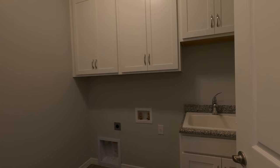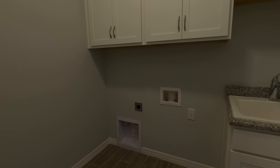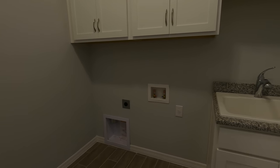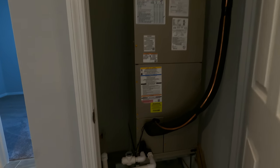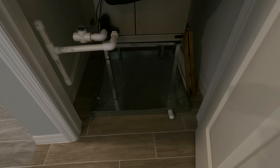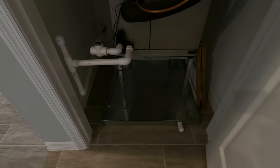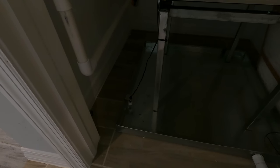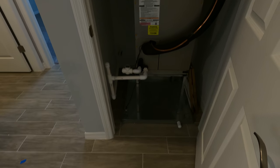Over here is the laundry room. You have a nice sink, your cabinets on top, and that's where your washer and dryer will go — there's the dryer hookup and the washer hookup. Over here is where your three-ton Carrier AC for this home goes. Down here on the floor is a condensation drain pan. What happens is the condensation pipe can get clogged up and the system overflows, so the water falls into the pan and a little float switch shuts off your AC so you don't get an overflow throughout the house. It's a pretty nice thing to have.